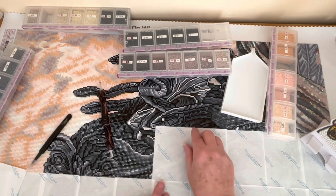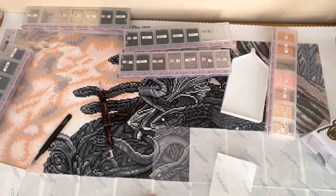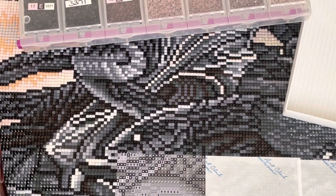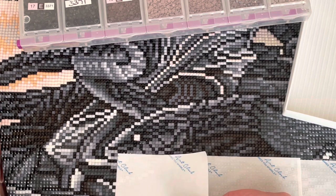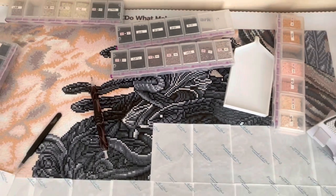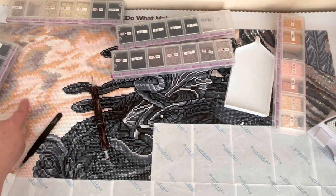The confetti — oh my! If I take away the next section here and zoom in, look at all that confetti! But yeah, I'm enjoying working on it. I'm going to film some diamond painting in a little while and do a voiceover for the story of Medusa. I'll probably do it when I'm doing the snakes in her hair, the confetti area, because that's a bit more interesting than these big blocks of color at the side.